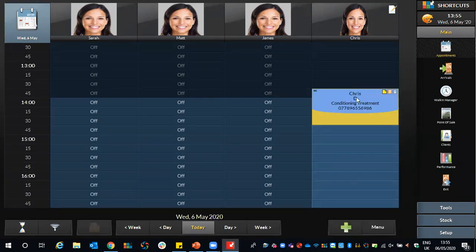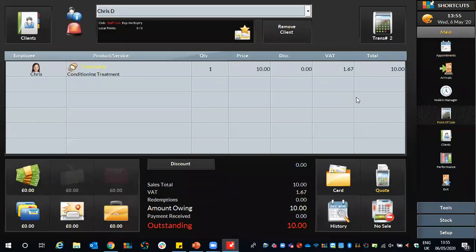And this will transfer the client to the point of sale screen, and we can see that just here. Now you will also see on the right hand side, we always have our point of sale screen, and you can grab the client from there as well and pop them in the point of sale screen. But the quickest way is to right click and click the checkout button. So we have now brought the client to the point of sale screen. So we're essentially now ready to take this client's bill.